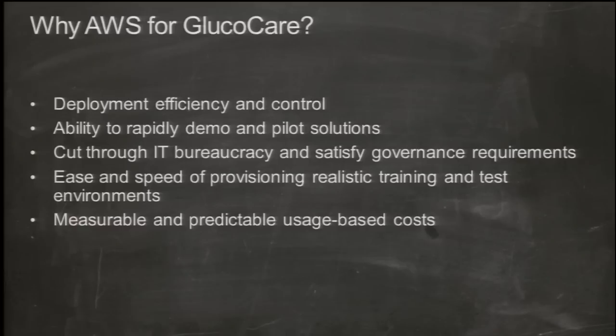Now what we can do is allow the nurses to actually, through a dashboard, turn up test instances at any time and then turn them down, minimizing their own costs. With our system, typically, it's good for an individual nurse to have her own instance of our system for training. So this really gives us a lot of flexibility in training the nurses in the hospitals.